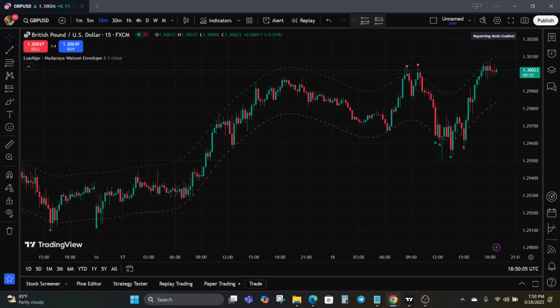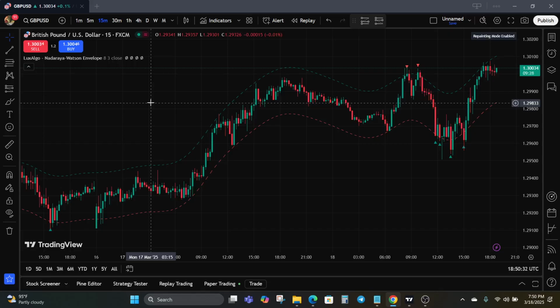In this video, we are going to be looking at an advanced trading tool, and that is the Nadaraya. I hope I pronounced it correctly. Okay, we're going to be looking at the Nadaraya Watson Envelope Indicator. You can see the name of the indicator right here. Nadaraya Watson Envelope. So that is the indicator we're going to be looking at in this video.